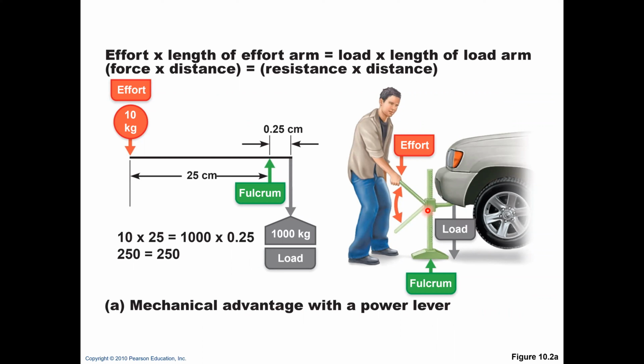But when you use the lever, you can do it, because look, that's your fulcrum, your car is your load, and this is your effort. So this arm is longer than this one, and that gives you power, that gives you mechanical advantage. Just remember, when the effort arm is longer, it's a mechanical advantage, and this is for power.